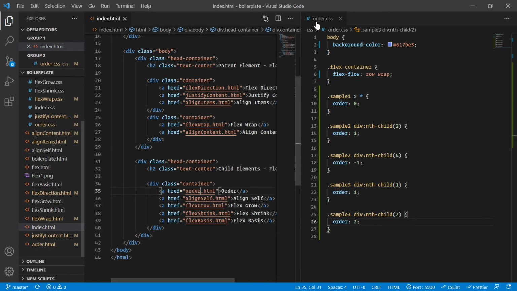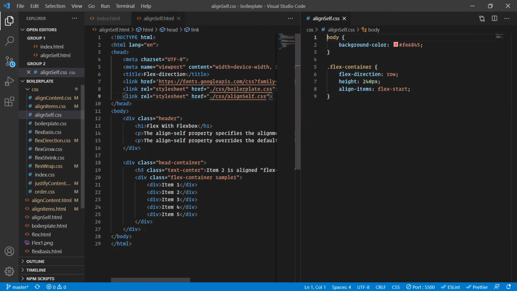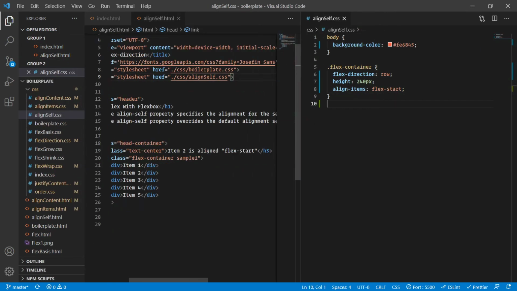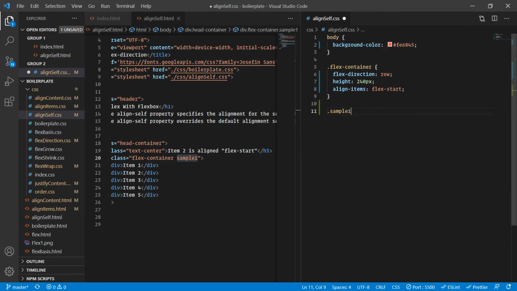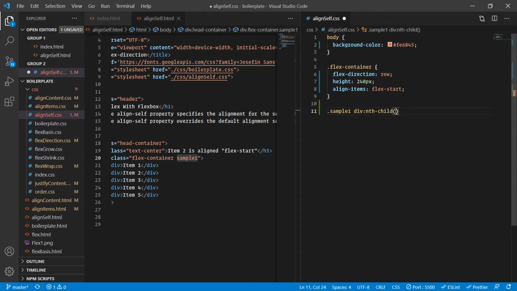Let me close the order.html and order.css and let me open align self.css. That's super cool. Now, as you can see, item 2 is aligned as flex start. By default, it's already flex start, but still let's provide that just to show you that it's actually working.